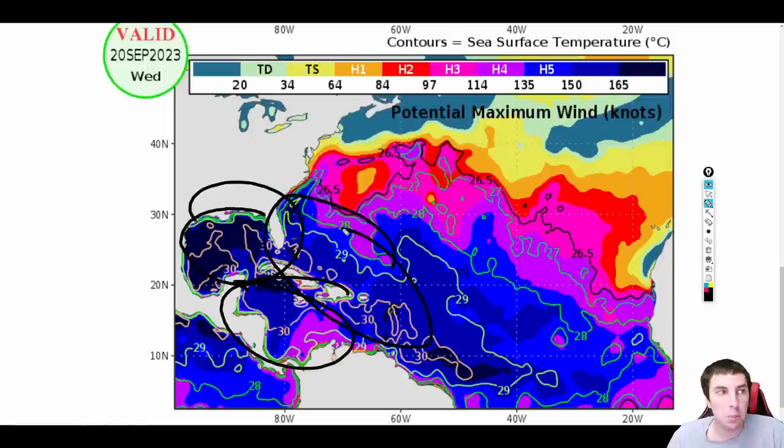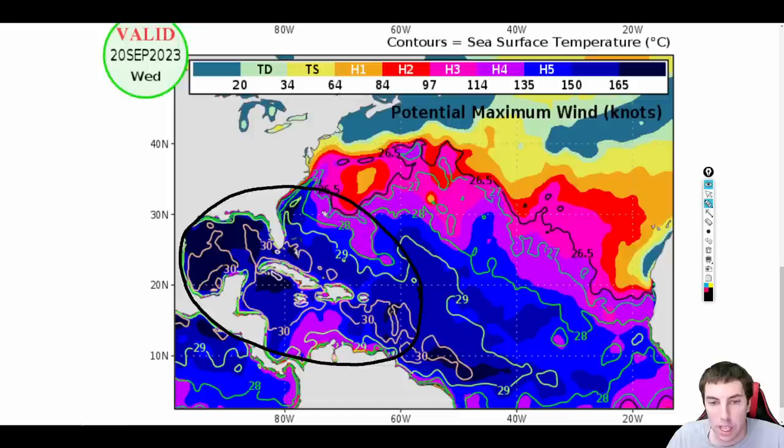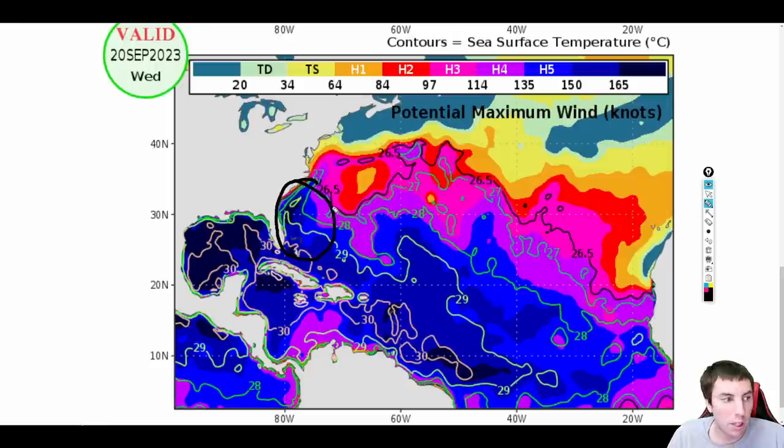The Cape Verde season begins to shut down by late September and early October, and we really start focusing on the Gulf of Mexico, the Caribbean, and the southwestern portion of the Atlantic like the Bahamas. We are still in the peak of the Atlantic hurricane season, even as we come down off that peak — still pretty active at least through mid to late October. We cannot stop tracking the tropics until there's nothing to watch. A lot of these systems could really play a big trick on us — we saw that with Hannah, which we didn't think would become a hurricane but did at landfall over the southern coast of Texas.